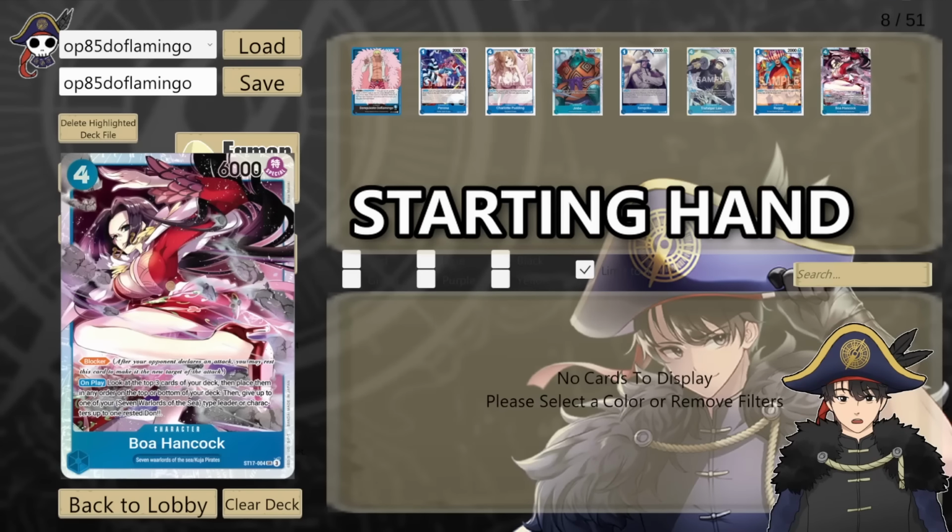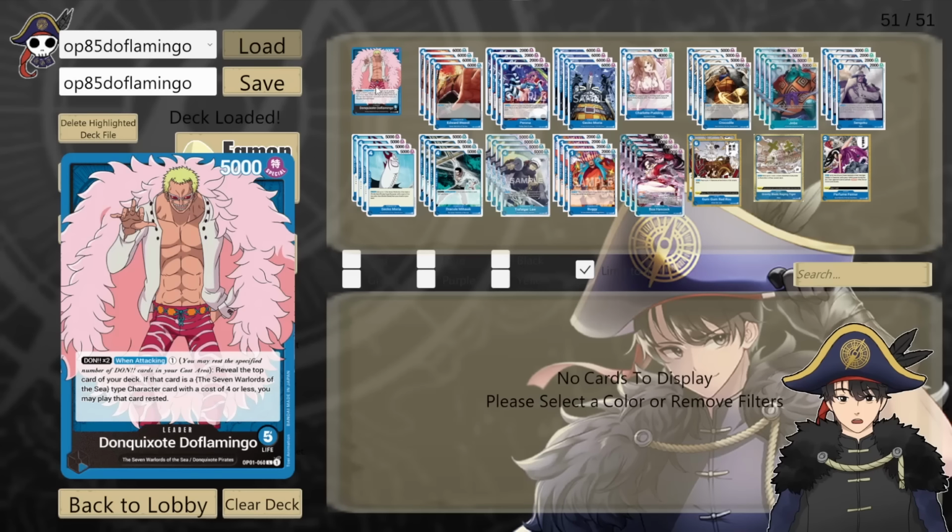It's an attacker, it can rearrange the top, and it gives you a Don to use with your leader ability, and it's an elevated 6k stat line. So yeah, perfect early game card. So that's the Doflamingo deck.